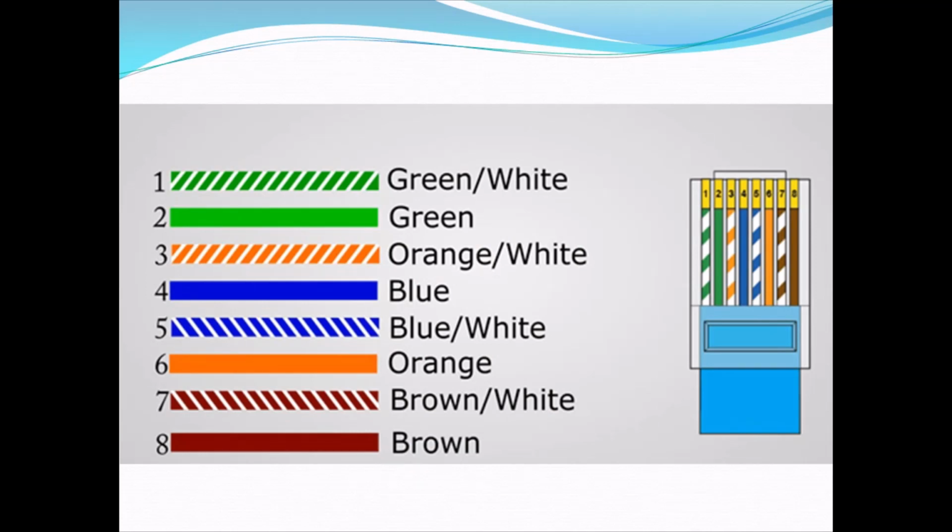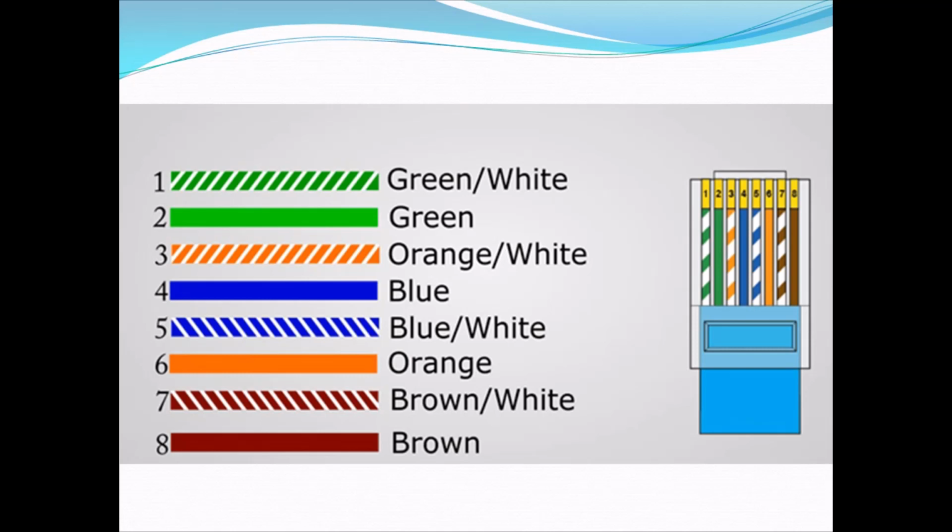And to connect this jack we have 8 wires. Each wire has its own color. Why do we use these colors? Because in today's world we want to communicate with each other across the world, right? If we uniformly use this color coding, we are able to communicate with each other.